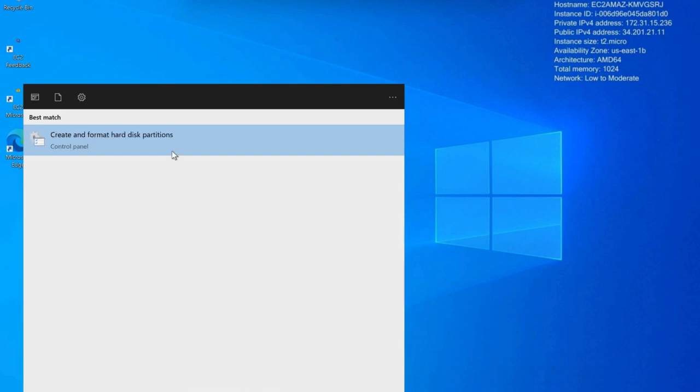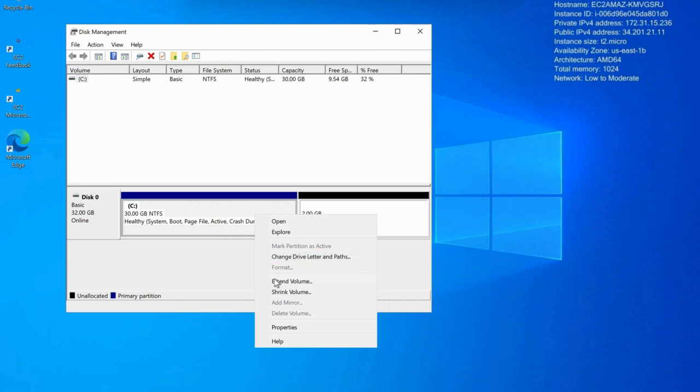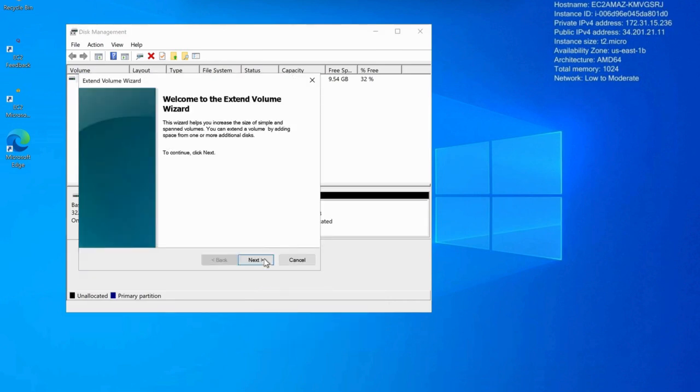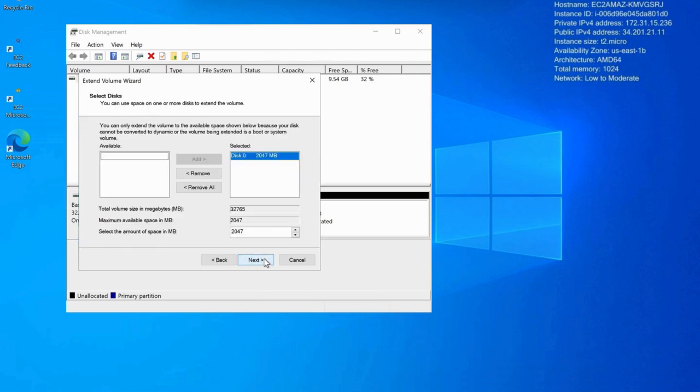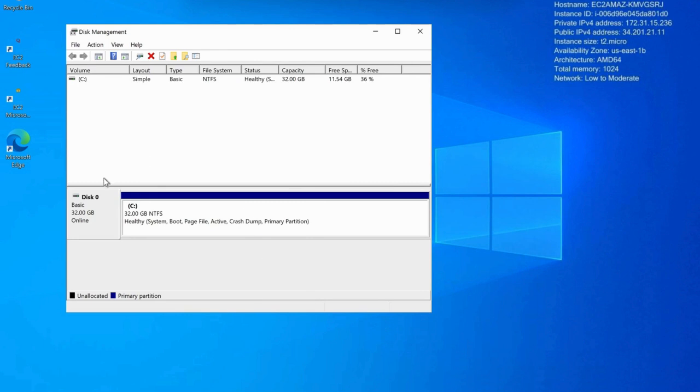See, the other 2 GB is unallocated. Here I'm going to right-click and click extend volume. Next, just click finish. See, now the C drive is showing 32 GB NTFS. So we extended the volume from 30 to 32.